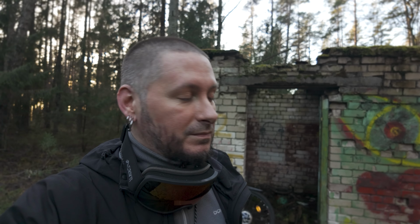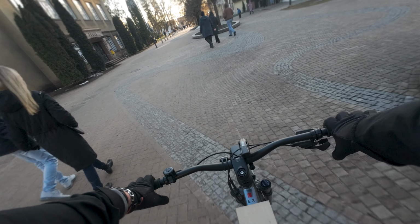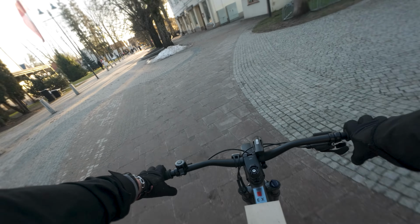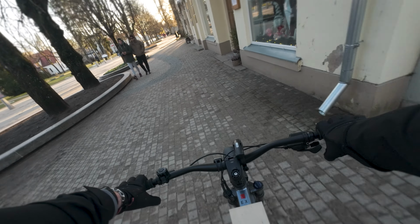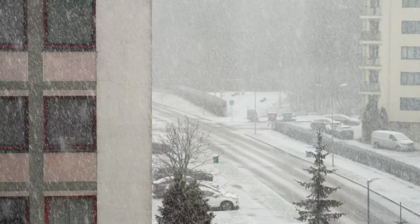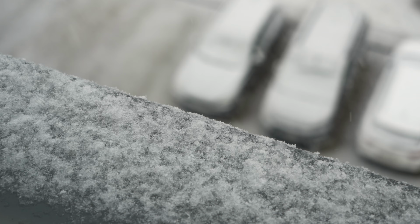Let's go eat. And I am still waiting for good weather to finish this project, but it's been 3 months already and the weather has been absolutely obnoxious and crazy. It started snowing, and I mean really snowing, for a few days. All of the snow fell down in just 1 day. Crazy amount.